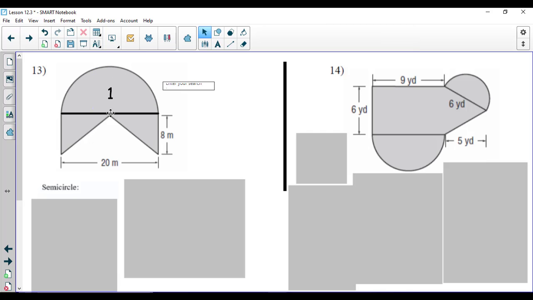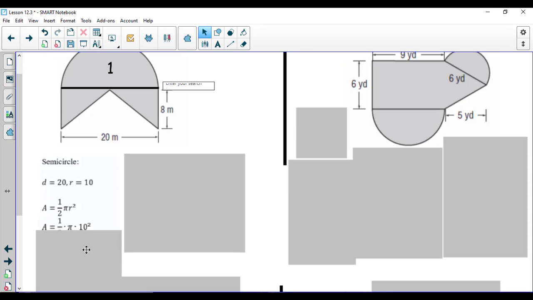And the area of a semicircle is going to be half pi r squared. Now I do have to identify the diameter and or the radius. I really need the radius for the formula. The diameter goes from one end of the circle to the other, and that happens to be 20 meters. That's shown down here at the bottom. So halfway would be 10 meters. So I did identify the diameter as 20 and the radius as 10. It's important to identify those elements right from the very beginning, of course.